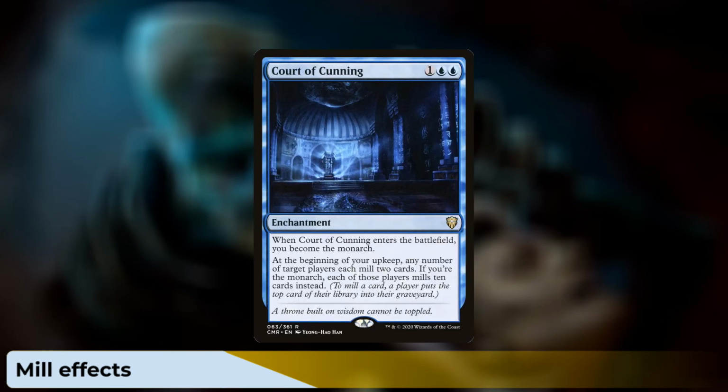Court of Cunning will introduce the monarchy into the game, meaning that on the monarch's end step they will draw an additional card. But if a creature deals combat damage to the monarch, that creature's controller gains control of the monarchy. This is going to help provide another reason that players may want to block our creatures. But the main reason for the court is that on our upkeep, we can have any number of players mill 2 cards, but if we've held the monarchy until our upkeep, each of those players mills 10 cards instead.